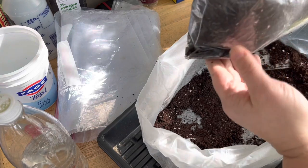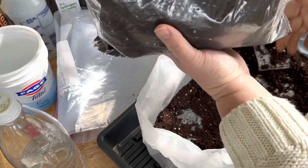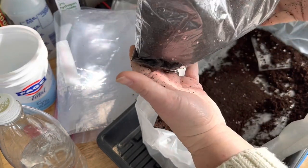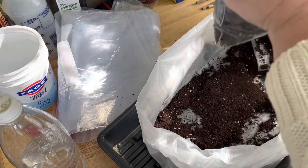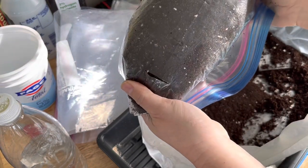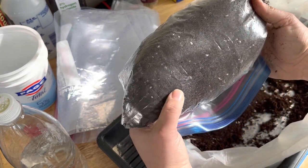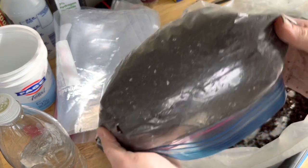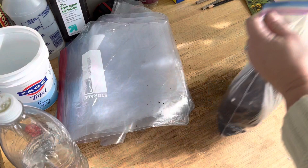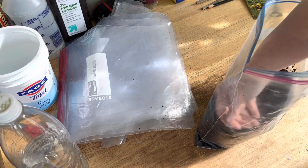The corners will end up getting squished flat, which is actually good — I found last year that made drainage really nice. It also gives you a slightly more square bottom for it to sit on. You can see my drainage holes in the bottom. This one was probably a little bigger than I wanted, but nothing's perfect in my garden. I want a bit of a flat top to this.